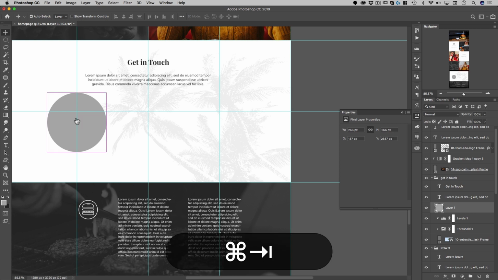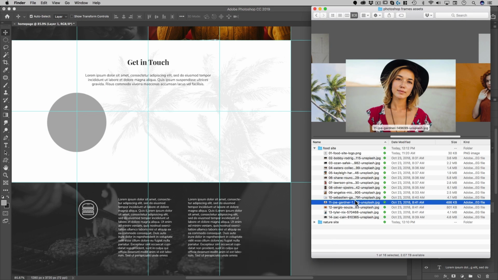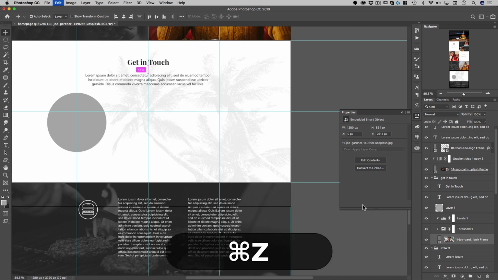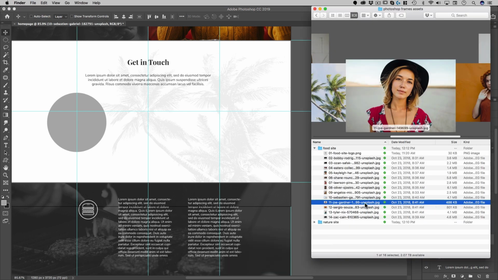So there's the box. And now what I'm going to do is go back to the Finder, drag her in here. And of course it auto nests. Therein lies the problem with frames. Okay, so to prevent that auto framing, what I'm going to do is I'm going to drag it in, but I'm not going to put it in here.